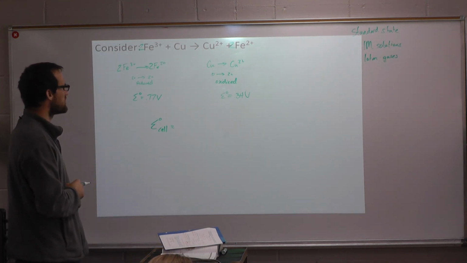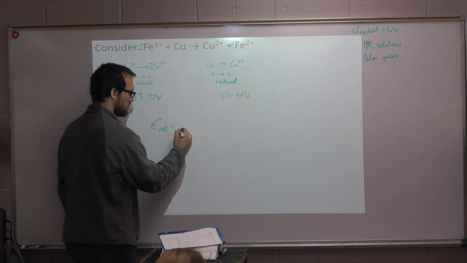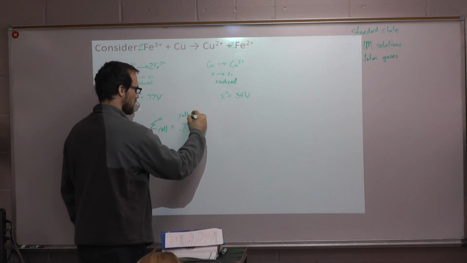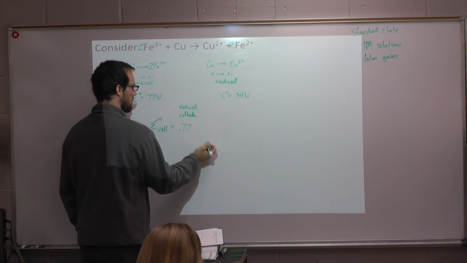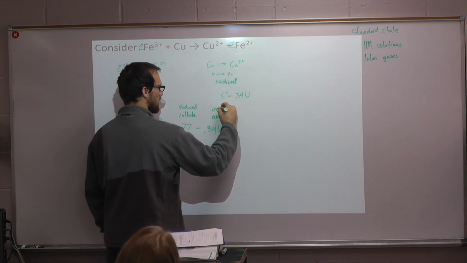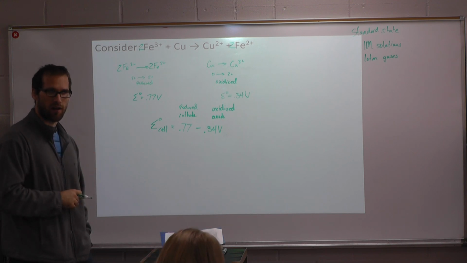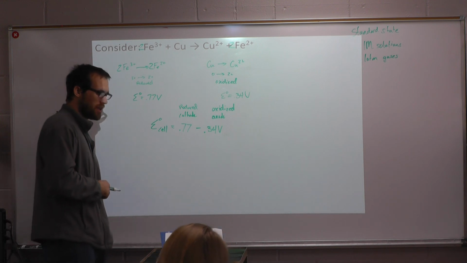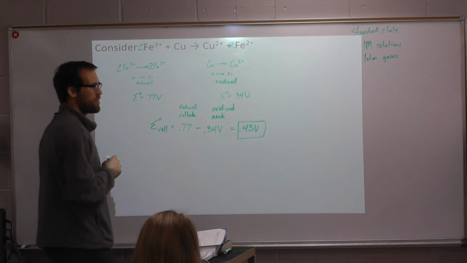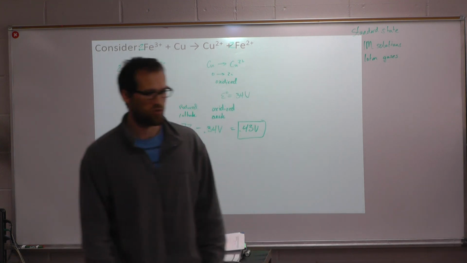Okay? Which one is the one that we're going to say is going to stay as is, or is going to be the one that's reduced? The 0.77. So we're going to say that is the one that's going to stay as the cathode, or on the cathode. Okay, minus 0.34. This is happening at the anode. So our particular cell here, if we were to put a voltmeter up on the wire and figure out the potential difference across the cell, it should be 0.43. That would be my potential difference for this particular cell. Okay? We will finish this lesson tomorrow and then move on to 18.4.